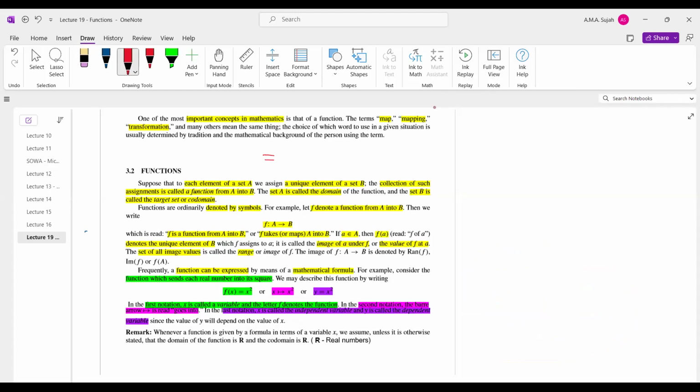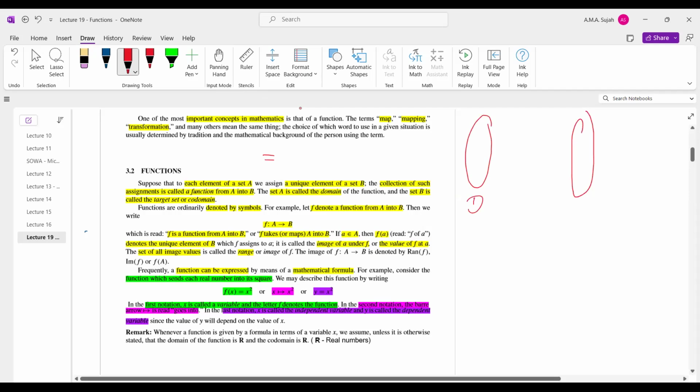Okay, before moving to the next topic, I will tell you some important things. So if I draw something, images in the sense, just look here, you have a domain and you have a codomain. Domain is a set, codomain is also a set. The domain has some elements. These domain elements we can call inputs.